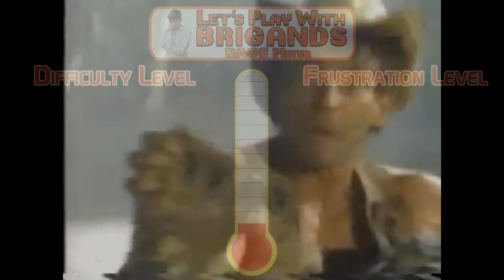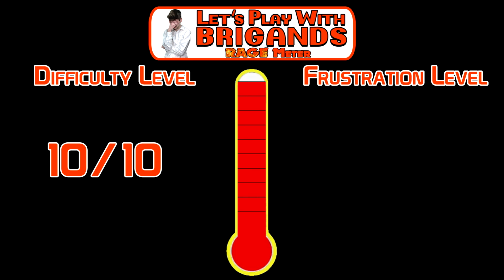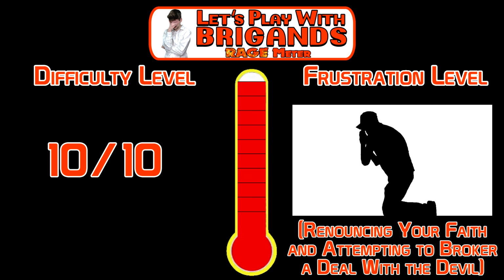Very different adventures that Lolo and Billy went on in their respective games, but this is certainly a whole heck of a lot more challenging than anything Lolo ever faced, with respect. I don't think this game gets enough credit for how difficult it is. I don't think people think of this game as among the most challenging. I'm going to give it a 10 out of 10, which on the frustration scale equates to renouncing your faith and attempting to broker a deal with the devil. Just on your knees, just begging, can I just get one more whip?